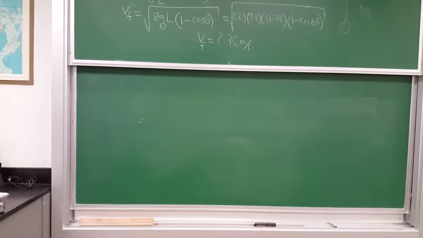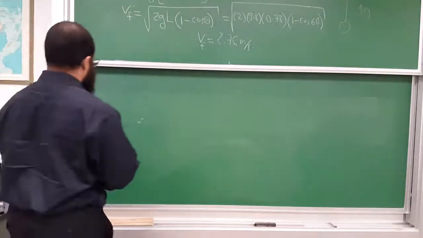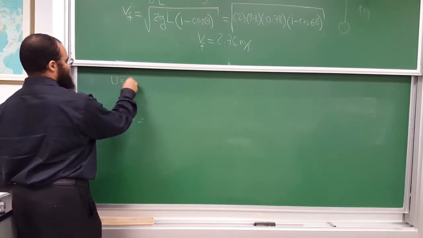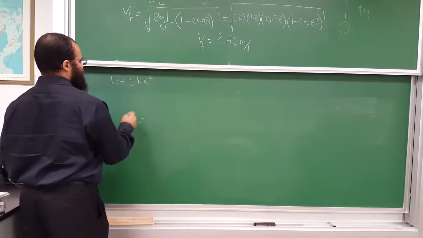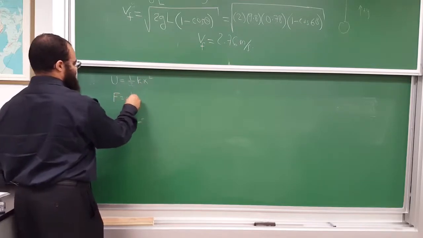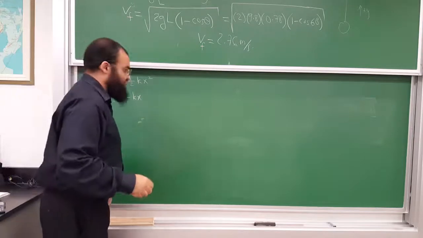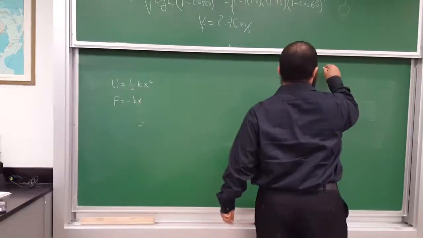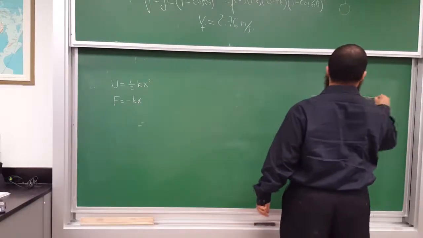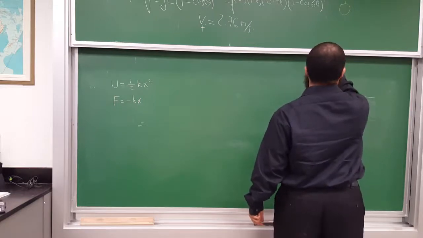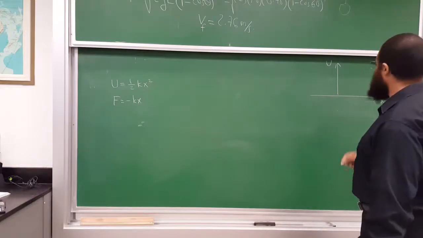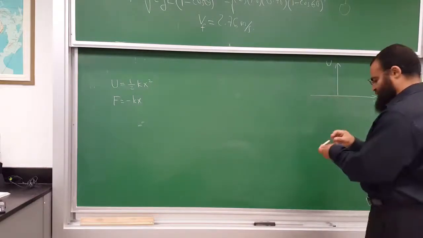So I would like to just now look at the potential energy stored in a spring. We said if you have a mass attached to a spring, then the potential energy stored in the spring is 1/2 kx squared. The force is minus kx. So let's use this. Let me try to draw this. The potential energy as a function of x. So here is x, here is U. How would you plot 1/2 kx squared? Oh, it's a parabola, it's concave up. It looks like this.